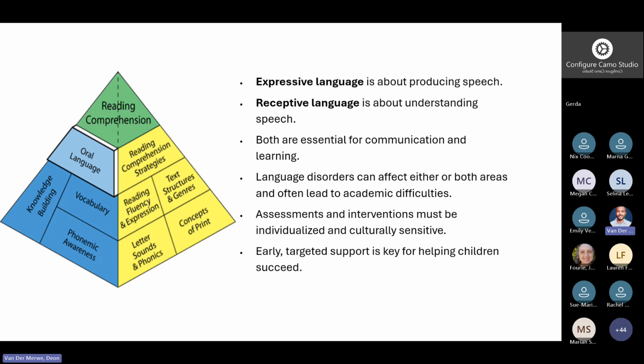And if you look at the pyramid on the side, you will see that all of what we spoke about are part of the building blocks that help a child perform at school, in a system that is very much dependent on what we reflected on, and that is communication.